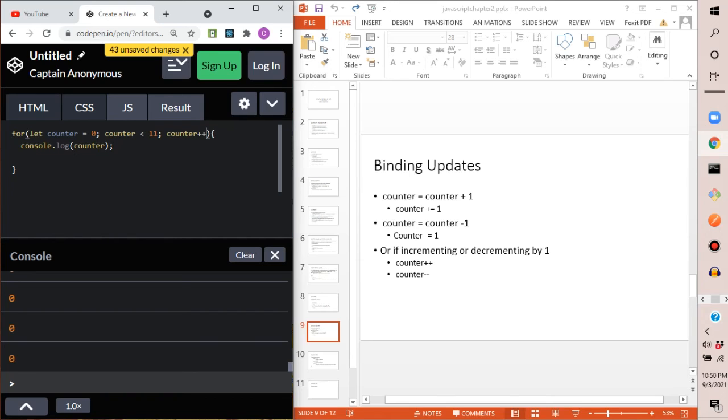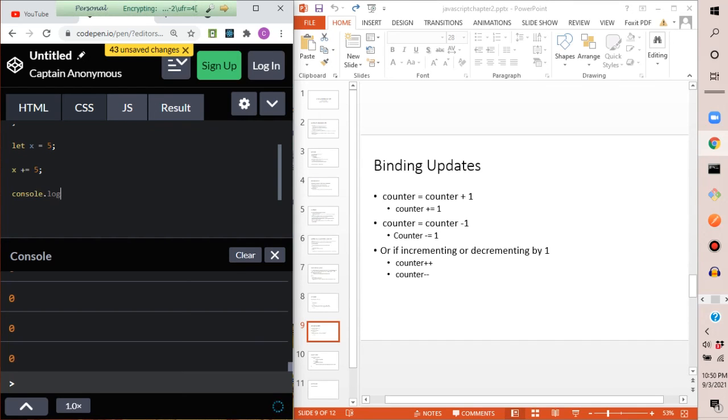So it reassigns the counter variable name to whatever counter was before plus 1. But you can do this with let. Let x equal 5, and then let's say x plus equals 5.